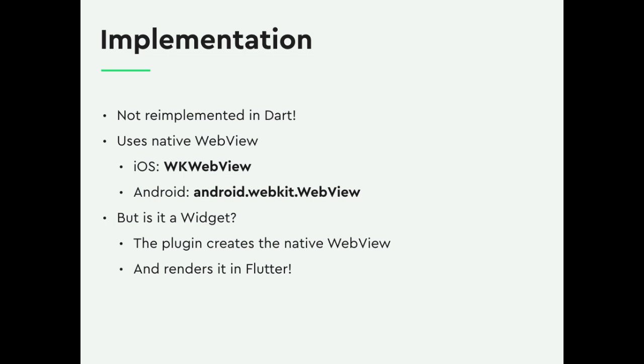Then it uses the native view, the Android and iOS view, and it renders it inside Flutter, like a Flutter widget. Okay, that was the interesting part, like how can the Flutter WebView widget render what is being rendered by the native view? So we are going to learn that today.